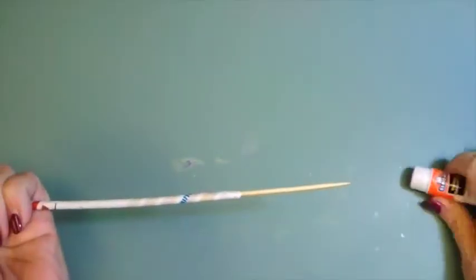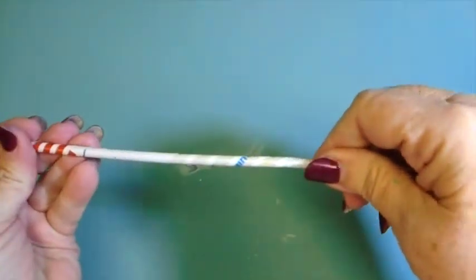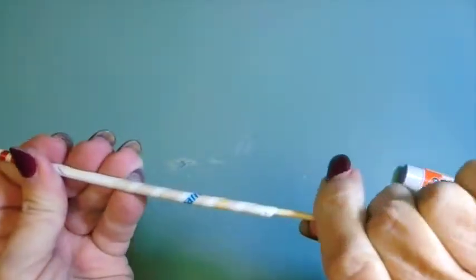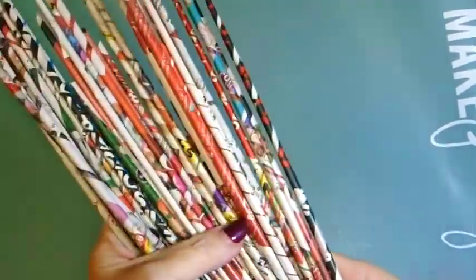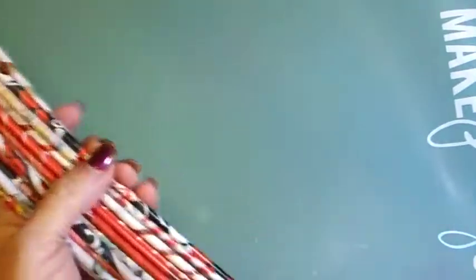It'll turn out okay this way. If you find that you wound it too tightly and it's hard to get out of the paper, just give the little wood a turn backwards and that's going to release it — it'll come right out. You'll need several of these, but once you start rolling them and get the hang of it, the knack of rolling them, it's easy. You can actually roll them sitting in front of the television because you don't even need too many supplies.